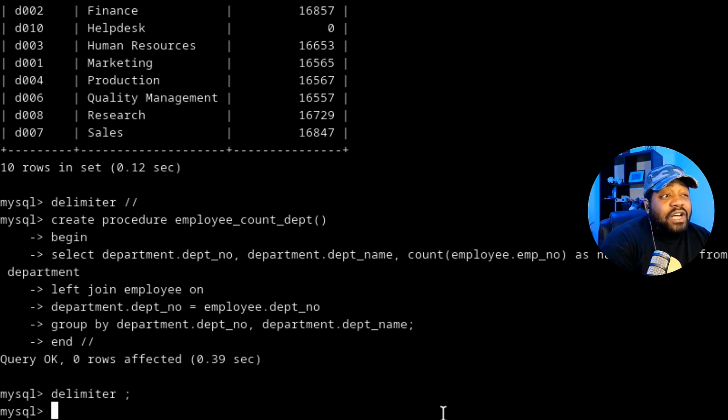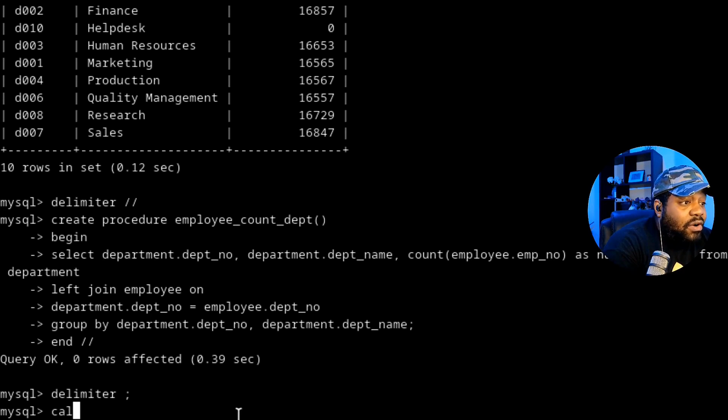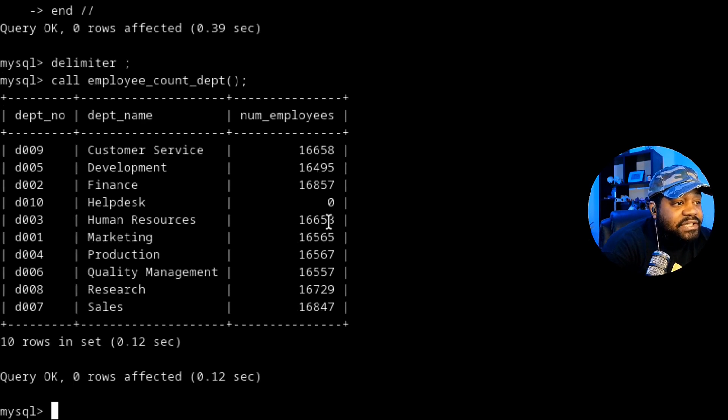Now, let me show you guys how to call that stored procedure that we have, because it will use this name right here, employee_count_by_department. So I'm going to copy it right fast, and then all you have to do is type call, and it's like calling a function. So call and then the procedure name, and then let's put the semicolon at the end and press enter, and that will run that query for us. And so that's a great way of running complex queries, you know, that you have to use multiple times, or you run daily or multiple times a day. This is a great way of running those queries by creating a stored procedure, and then you can call that stored procedure. And plus it's less text you have to type.